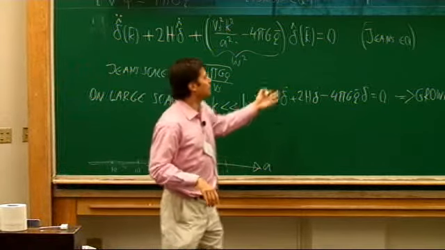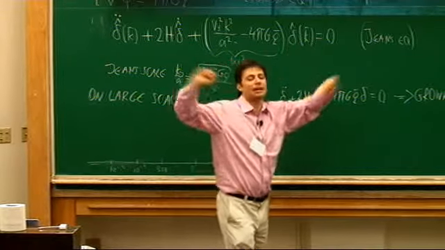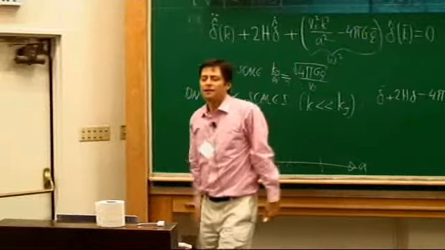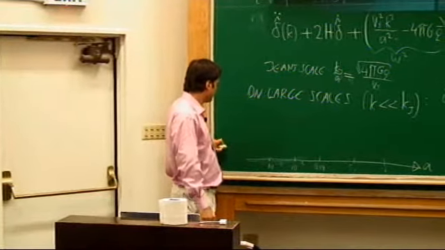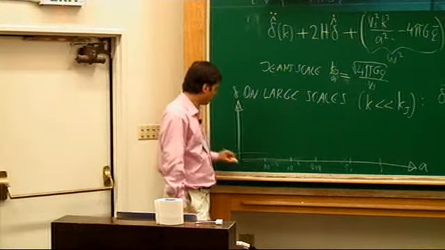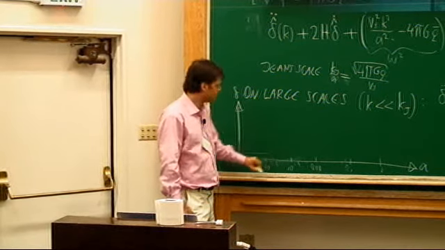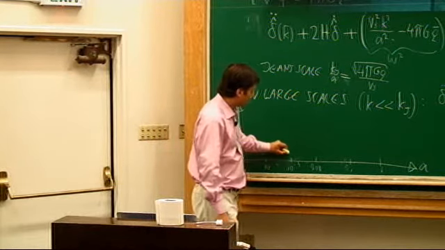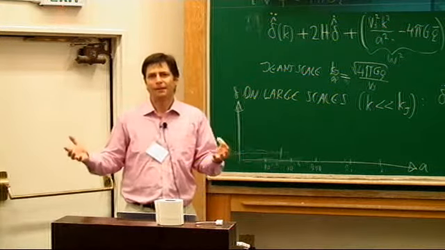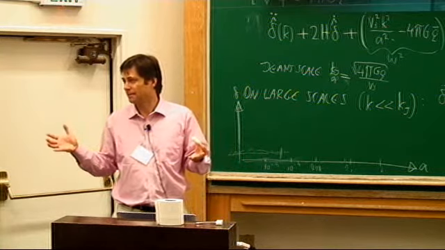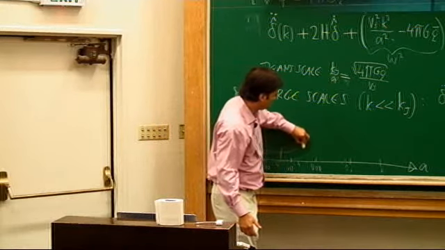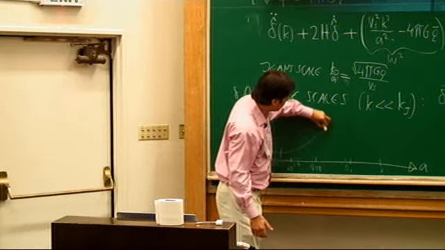If you go above the horizon, you need to generalize this to general relativity. But things outside the horizon are not in causal contact, and there's no instability there either. So basically, for the longest time, if this is the amplitude of fluctuations delta, they don't grow. They stay basically constant. Maybe they oscillate a little bit, like a sound wave. But by about redshift 3000, the photons have diluted enough that the density starts to be dominated by matter. That presses the start button on this instability. And we start picking up now this linear growth.